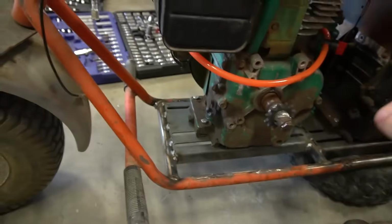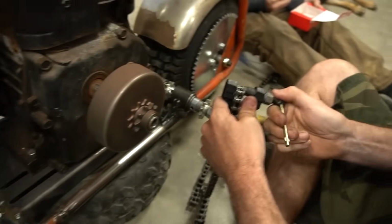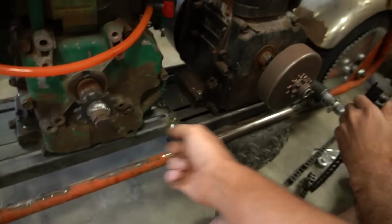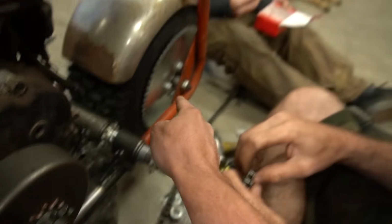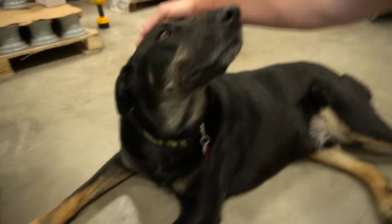Last night all our memory cards were full, so we got a little bit of work done without filming it. But check it out. All of our engine mounts are totally welded. Well, we're happy with it. I mean, they're spot welded, but that should be plenty. And the jack shaft is also mounted. So what we have is chain tying these guys together, chain to the jack shaft, jack shaft to the sprocket. And we got a friend helping us out today. This is Kato.